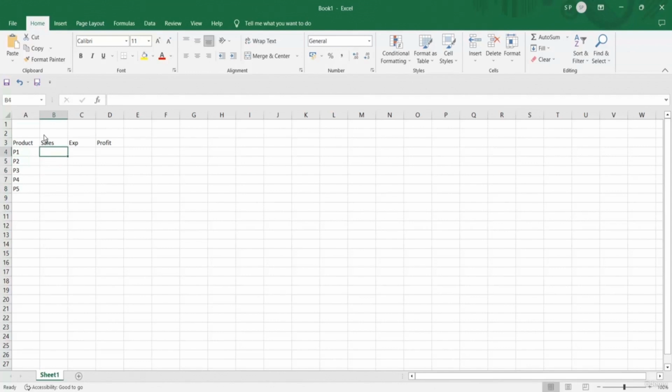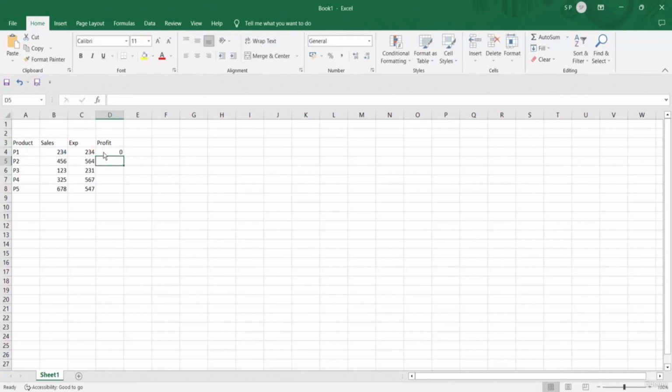Now sales are this, and these are in US dollars. Then we have expenses, then we have profits. For profit we will use equal to sales minus expenses.